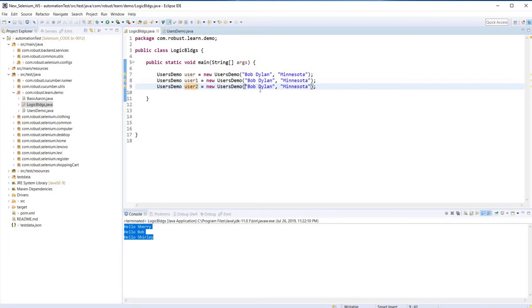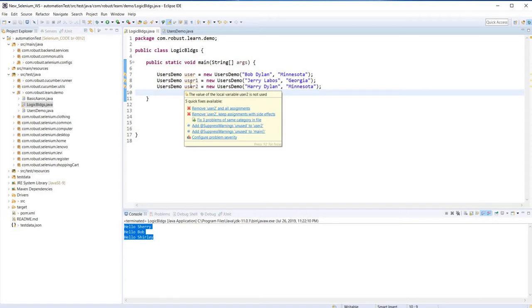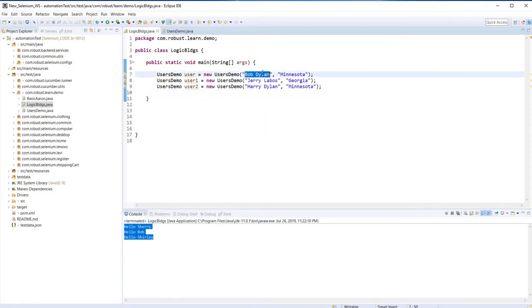Okay. So here it is. Now what this one is doing, it is already setting up Bob Dylan as the name.